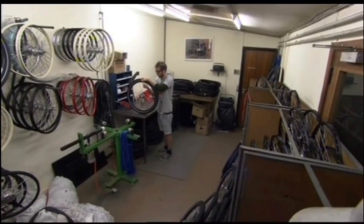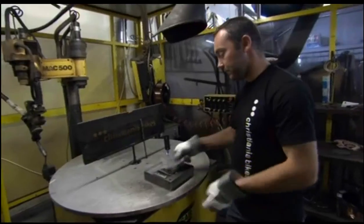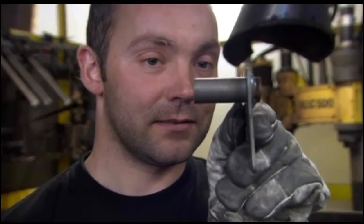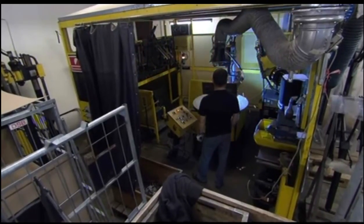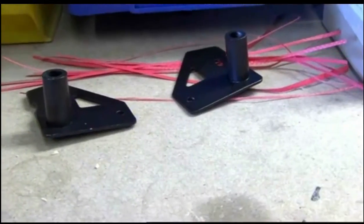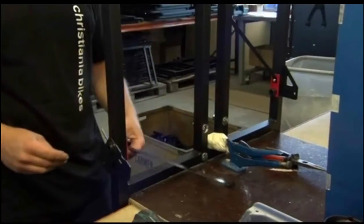The next challenge is to prevent the trike tipping over as it goes around corners. A clever wheel mount does the trick: instead of attaching the wheel perpendicular to the box, the trike has a two-degree slant. This tiny change splays the wheels, making it much more stable. Mechanic Dennis Hansen attaches the splayed wheel connectors to the frame with high-strength steel screws.